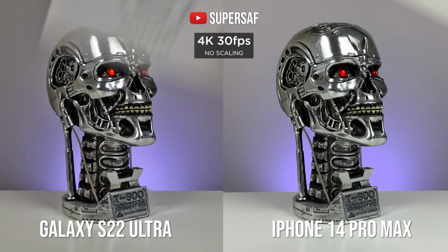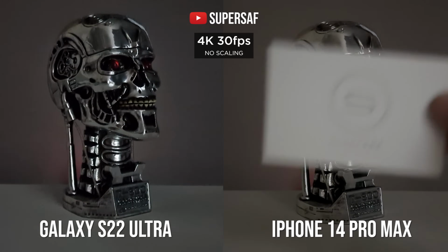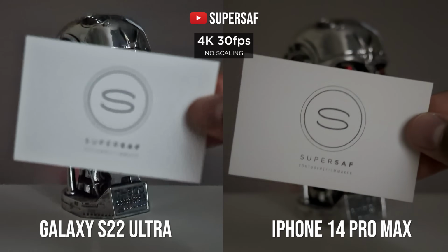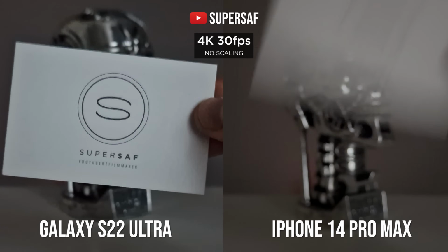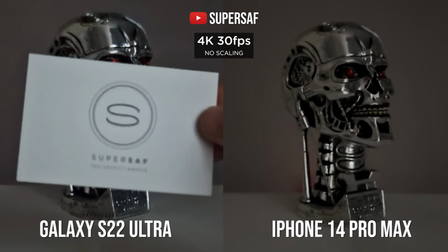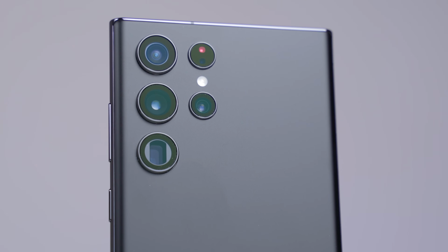Autofocus, both devices are really good with autofocus, very fast. However, when it comes to low light, the iPhone is just so much better thanks to that LiDAR scanner. It can snap on focus very quickly, whereas as you can see on this example, the S22 Ultra did struggle quite a bit. Now, it does have an infrared sensor, which I was assuming would also be used and help with the situation, but it doesn't seem to do much.